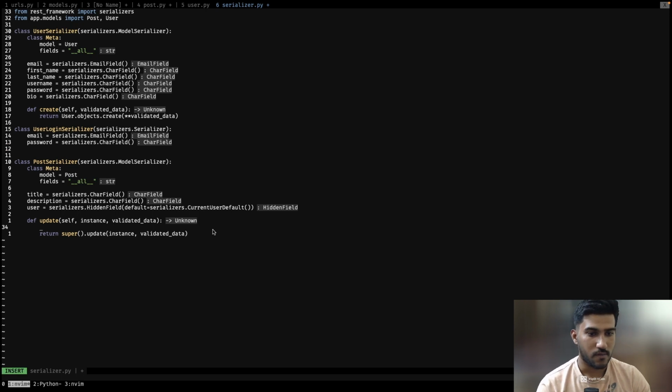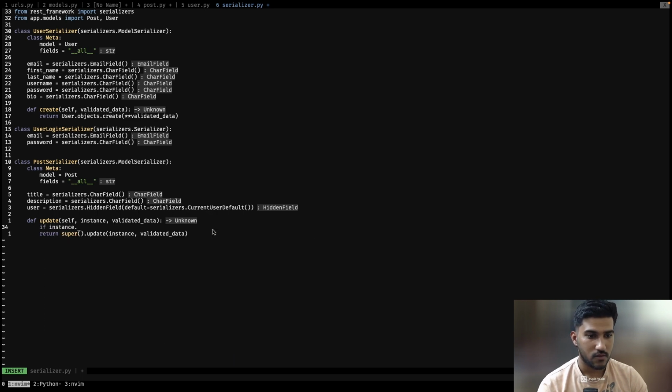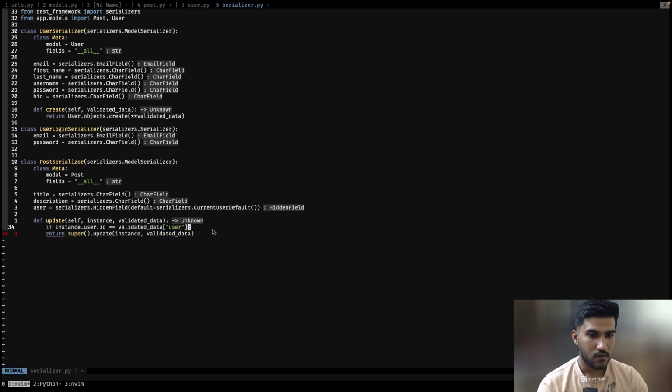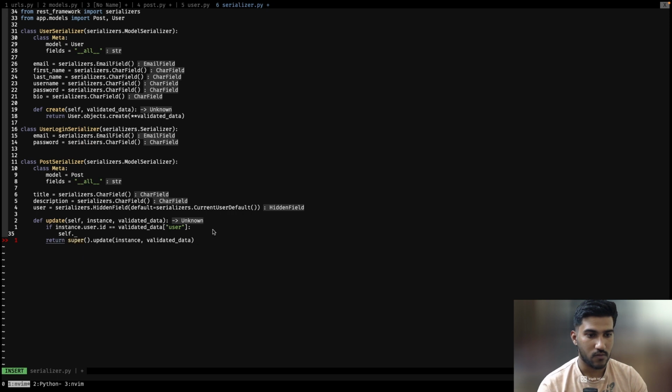Okay, so if instance.user.id is equal to validated_data of user, then we can do self.perform.